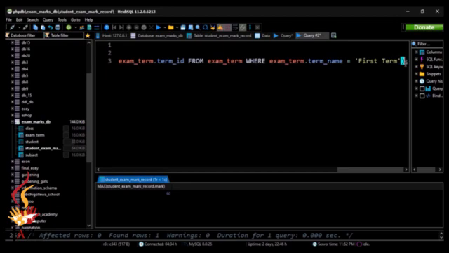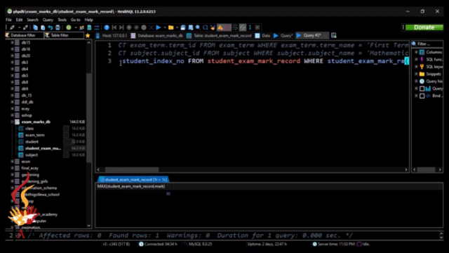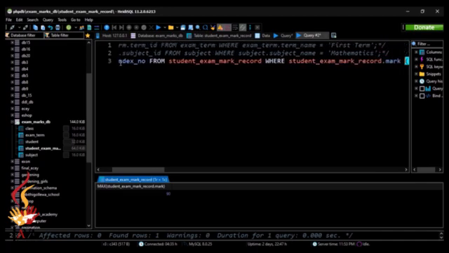So for that I will add brackets to this query, and then I will give a search query, select student index number from student exam mark record table, where student exam mark record dot mark in.